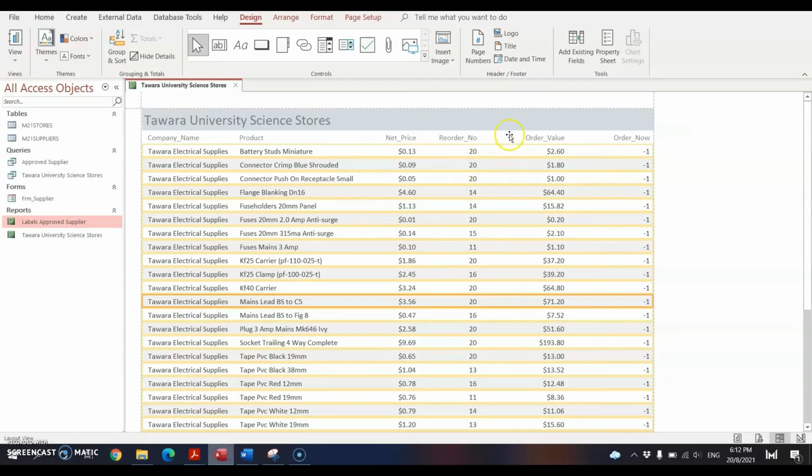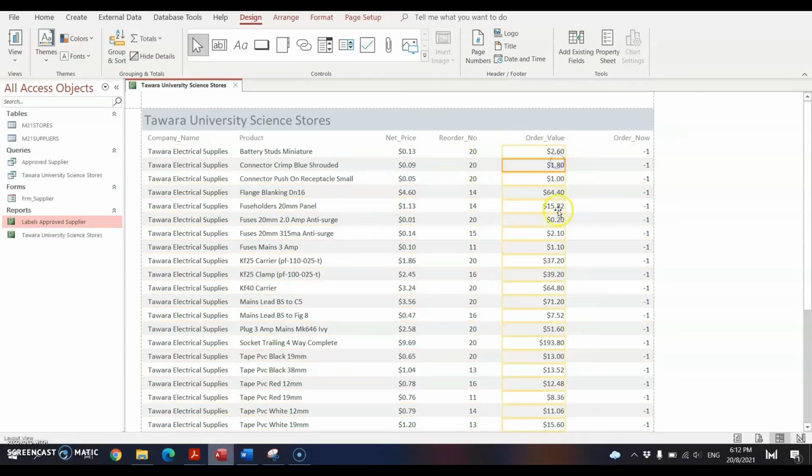So we can go to the order value. Under the order value, this is the part, right? You can click on the data. This is one of the methods we can do. Click on the data, go to Totals under the design tab, and we want to get the total of the order value.